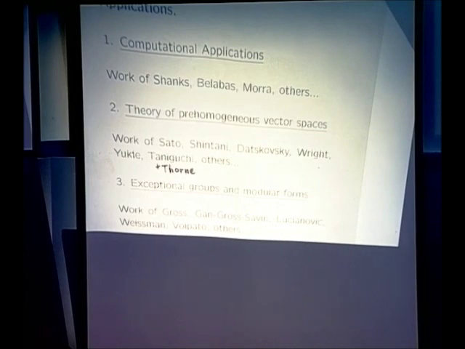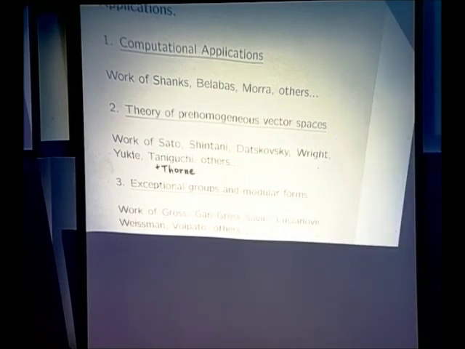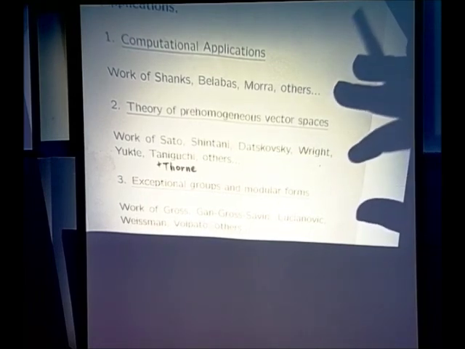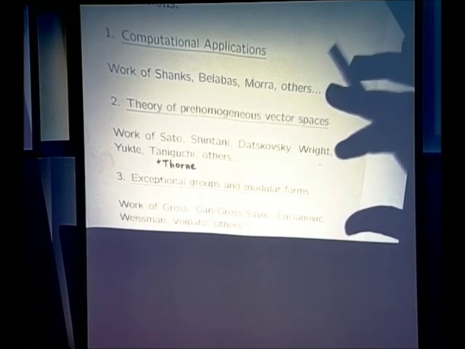There's also a connection with modular forms on exceptional groups that was developed by Gan, Gross, and Savin. They showed that if you look at modular forms on G2, then Fourier coefficients for such modular forms are naturally indexed by binary cubic forms and thus by cubic rings. And now these later works by Lucianovic and Weissman and Volpato show that for a lot of these other prehomogeneous vector spaces, their orbits come up naturally as the Fourier coefficients for modular forms on other exceptional groups. And now that we know what those orbits mean, that allows you to study those kinds of modular forms from that perspective in terms of the Fourier expansions.